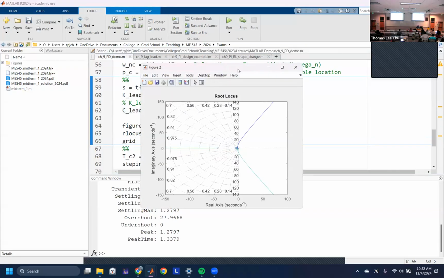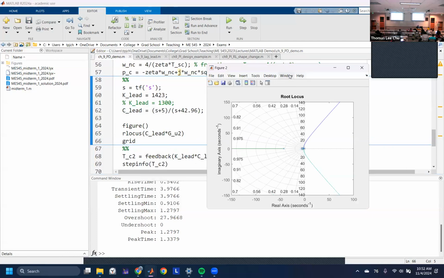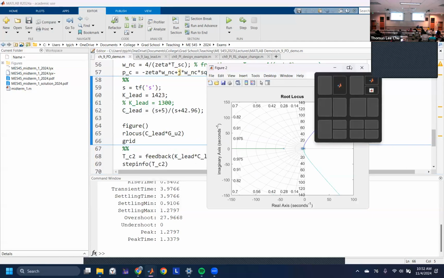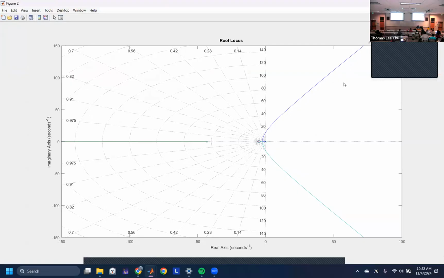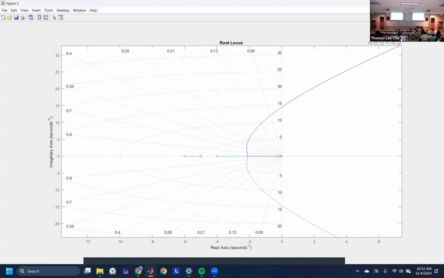So let's say I found the desired closed loop pole and zero, but I haven't found the gain yet. I don't want to calculate the magnitude criterion by hand. What I'm going to do is determine the 30% overshoot with my dominant closed loop poles, which is roughly going to be 0.358 as the damping ratio. So we're going to go down to 0.358. There you go. So 1,420 is what MATLAB tells us. 1,423 is the exact value. And you can see that the percent overshoot is 30%. Sorry, that's a little bit small in the figure, but hopefully you'll be able to see that.